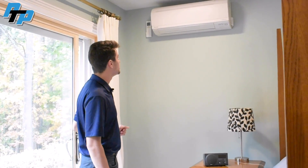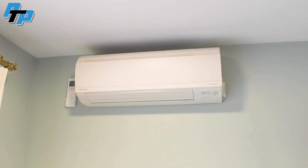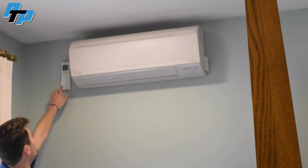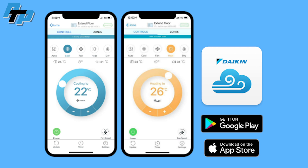This is another 9,000 BTU indoor unit — this is the master bedroom. We have a bathroom right behind the camera, and the room is a little larger for a bedroom, so typically in bedrooms we'll go 7,000 BTU, but this is more of an oversized master bedroom and we want to get some heating and cooling to the bathroom as well, so we went up a size. The unit isn't currently running, but you'll see the remote hung here and on the side is a Wi-Fi adapter. All of these units have one, so it'll all be synced up to operate off the Daikin Comfort app — they can control the units from their phone even when they're out of the house.